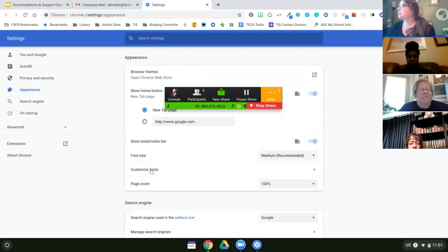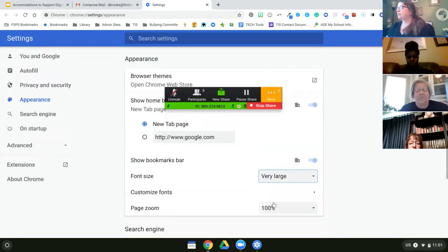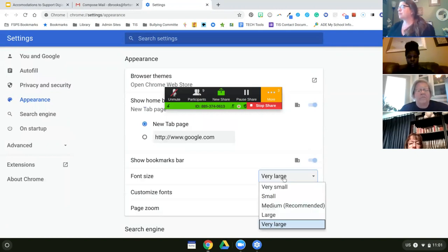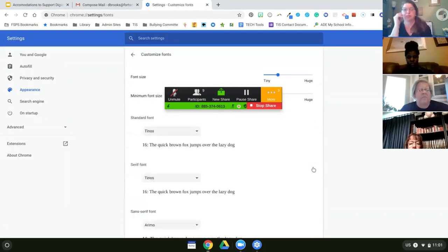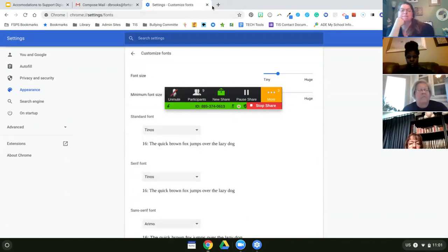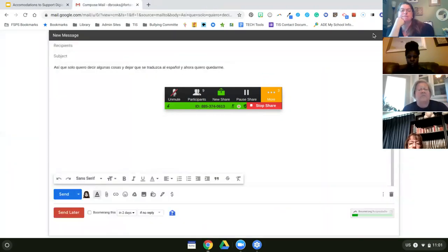And then I can customize my fonts. I can change my font size. So if I have a student who needs a very large font, I can teach that student to change their font to very large. And then if you wanted to customize fonts, you would just click on Customize Fonts, and you could change your font from standard to whatever you want it to be. That pesky email still doesn't want to close out.